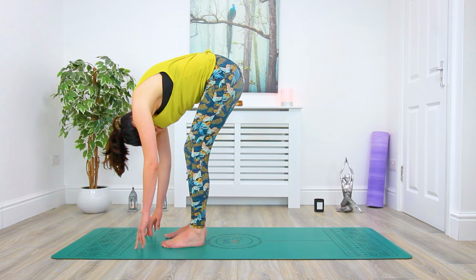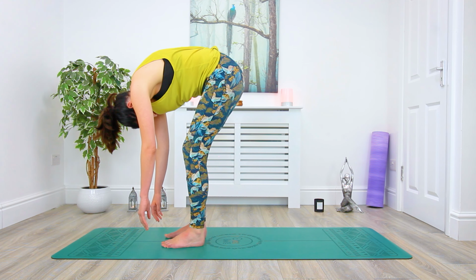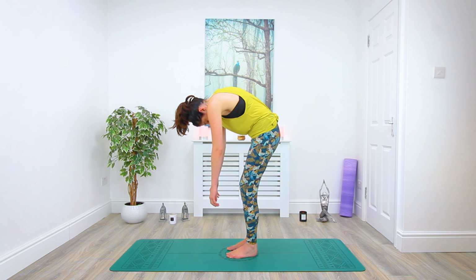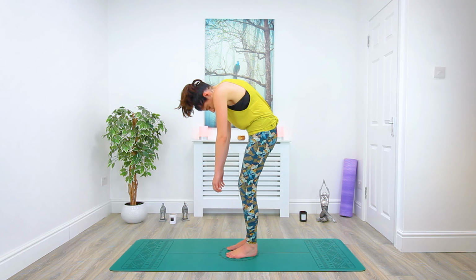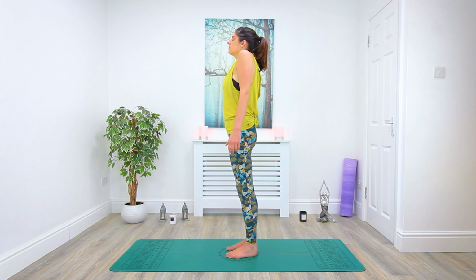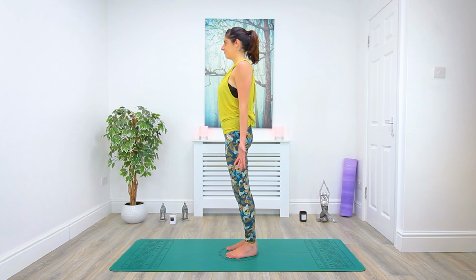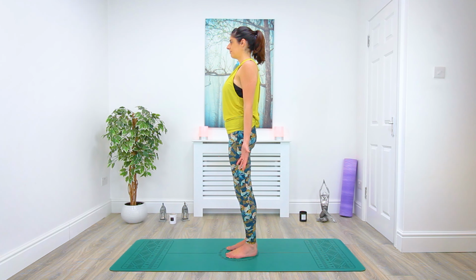Gently, with a soft bend in the knees, begin to unravel and unwind, stacking one vertebrae on top of the other, until you make your way up to standing. Roll your shoulder blades up towards the ears, dropping them back down, palms facing forward, coming into our Tadasana, into mountain pose. Noticing the weight between either leg, noticing the energy rising up through the body.